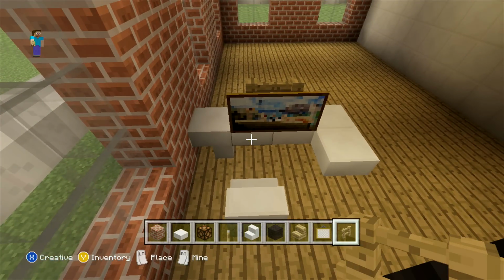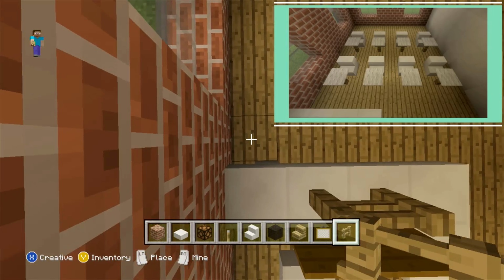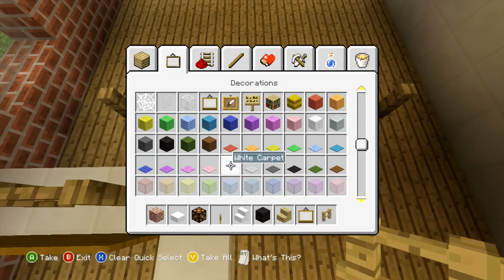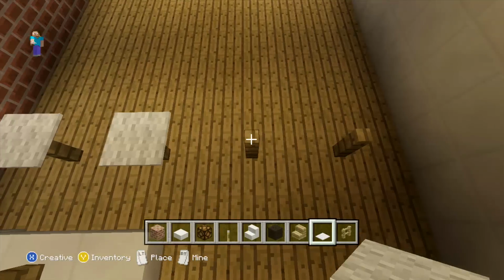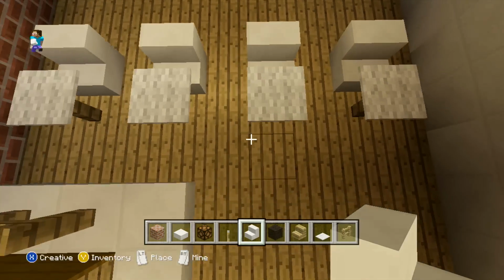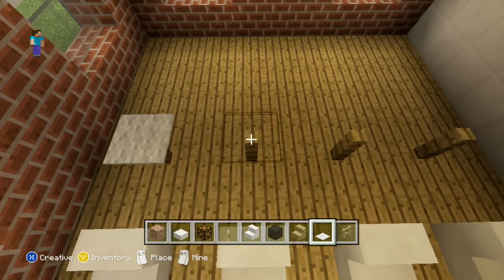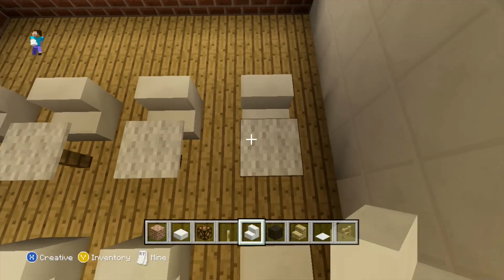And lastly then, to finish up this room, we just need to add two rows of desks. So same as before then, you just want to use a wooden fence post, and on top of that, just using your white carpet, and behind them, just add your quartz stairs. And again we're just going to place 4 desks for each row, and again you just want to add 2 rows. And there you go, that's this room done.